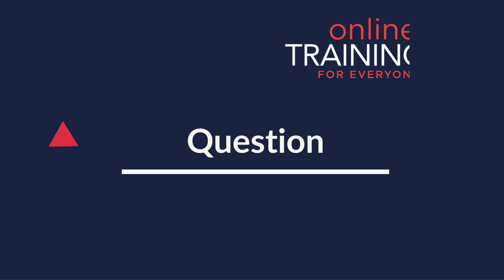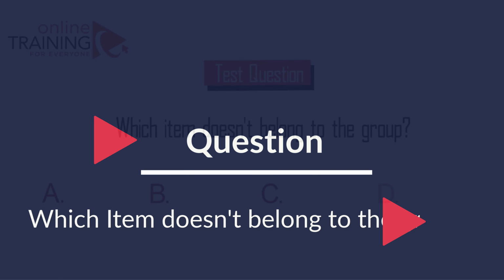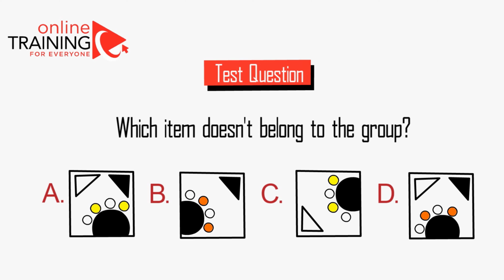The types of questions you're looking at is very frequently used on a test. Typically, you're being asked to determine the item which does not belong to the group. And you're presented with multiple items. In our choice, we have choices A, B, C, and D. Each item is represented as a square which contains multiple different items inside.